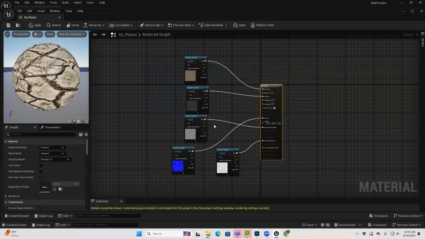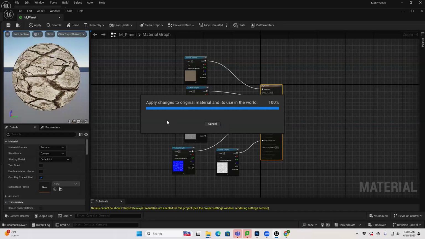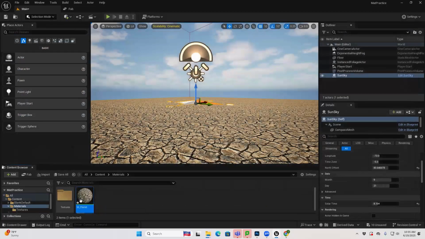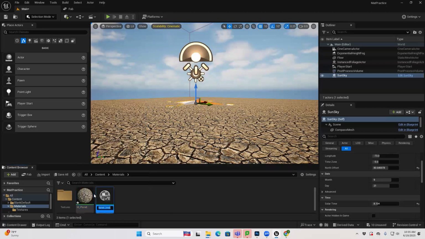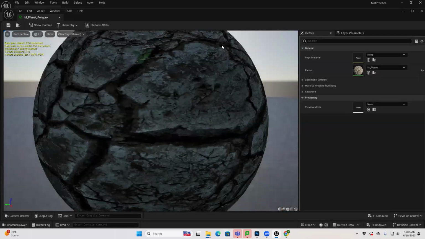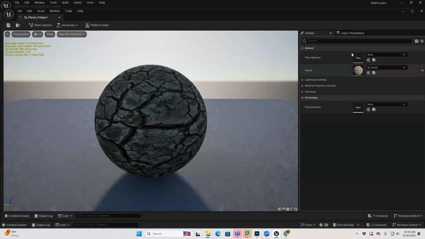The other thing you could do, I'm going to just save and close this for a moment. I can right click on this and I can make this a material instance, and I'll just call this Polygon. So if I download more textures from Polygon, I could just re-import the textures and use this as a parent material and just apply the textures directly to this instance, right?